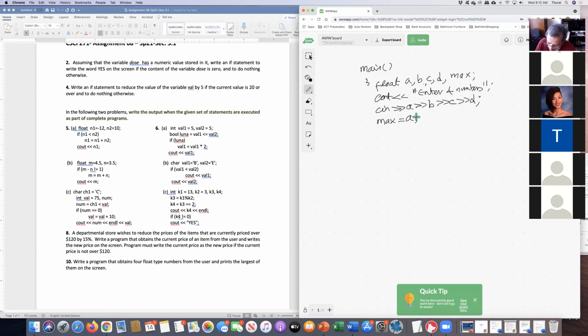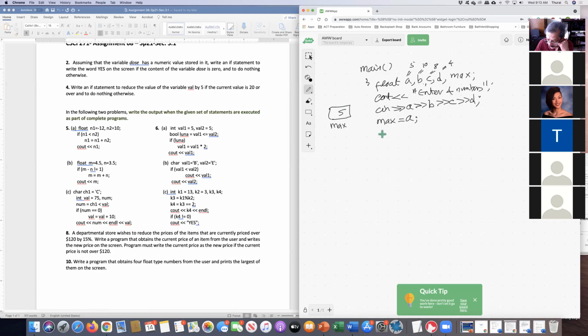So right now, max is holding, let's work with some numbers. Let's say A has a 5, B has a 10, and C has an 8, and D has a 4, just for the sake of understanding. And our max right now has a copy of the first number, 5.